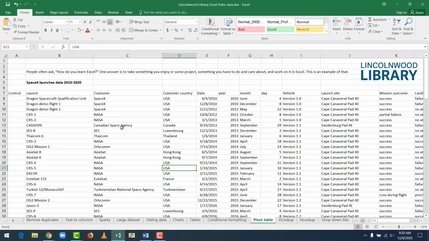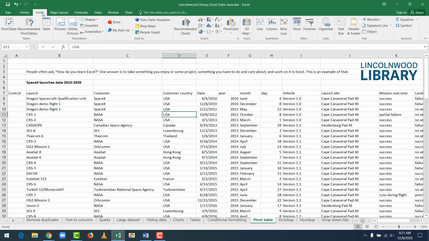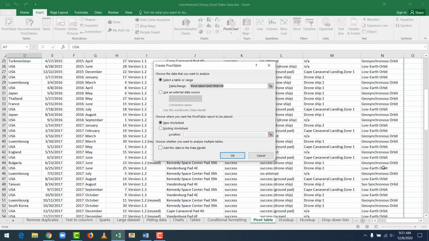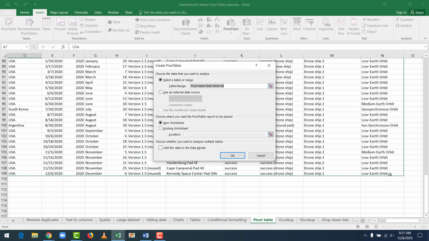So to set up the pivot table, you first kind of have to make a table, just like with our conditional format and table examples. The data needs to be all next to each other, contiguous. You click anywhere in the data, go to Insert, and under Tables, you can click Pivot Table. Now it pulls up a pivot table menu, creating a pivot table. It has figured out the extent of the data from A7 all the way down to N109.